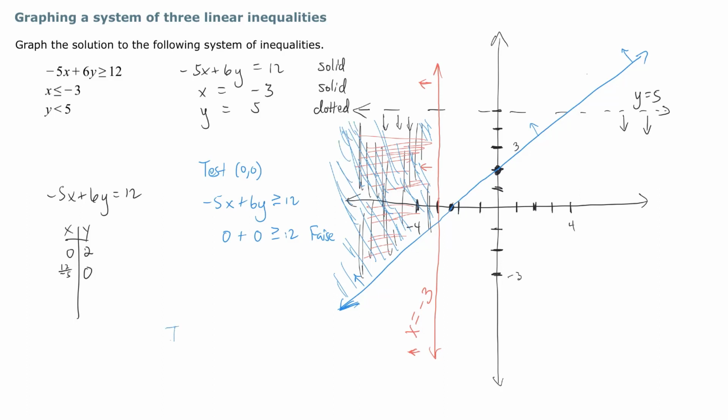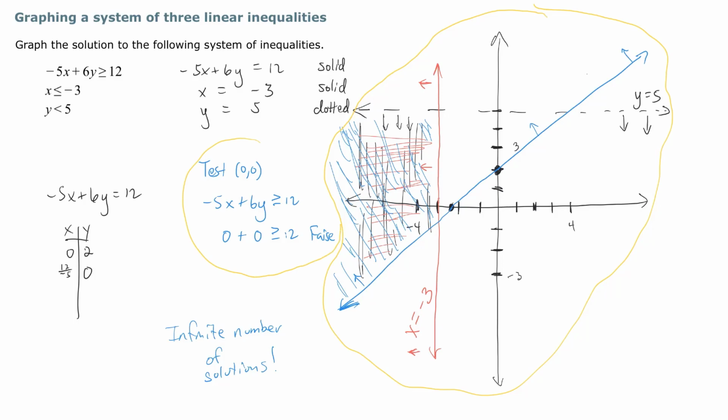There are actually an infinite number of solutions. Could you name at least one of them? If there's an infinite number of solutions, could you please try to name one of them? And I'll leave that as that. You did graph the solution. What do you need to show here? The best thing you could do is show all three lines and they're plotted correctly. And then show your test value. Show your test point. This would probably be really good communication right there.